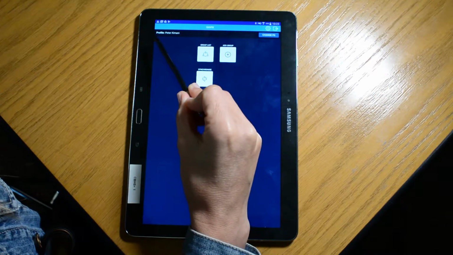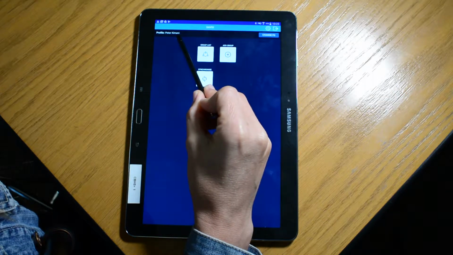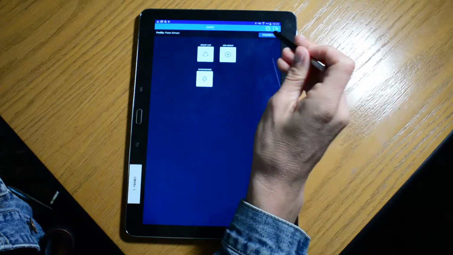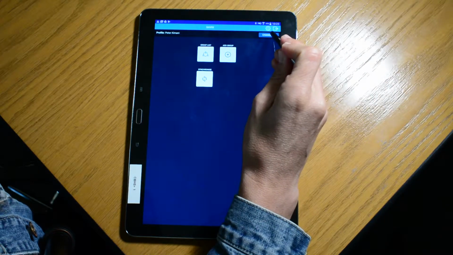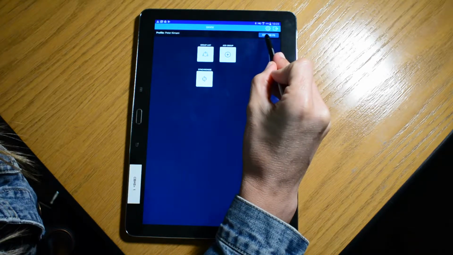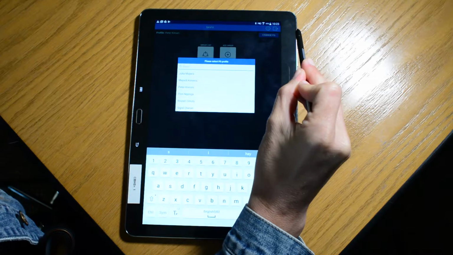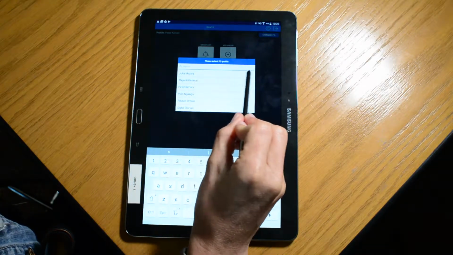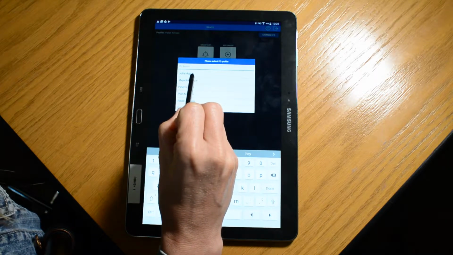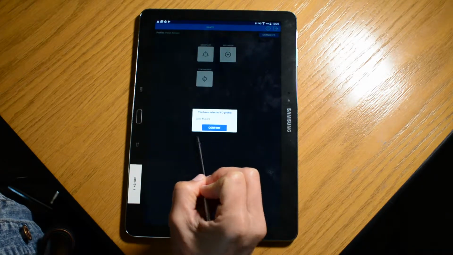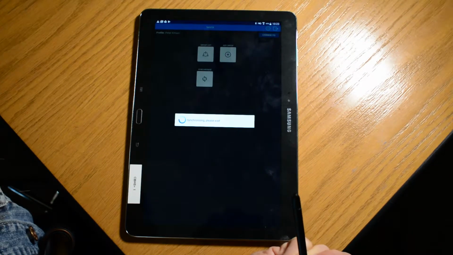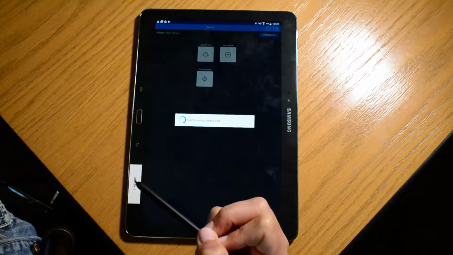For example, let's say Peter started using his username and information, and then Julia wanted to use the same device. What you could do to change the facilitator is go here where it says Change FO, select that, and then all the profiles will come back up. For this example, let's say we now want to switch to Julia. It will ask us to confirm again, like you saw earlier, and it will switch over to Julia's information.